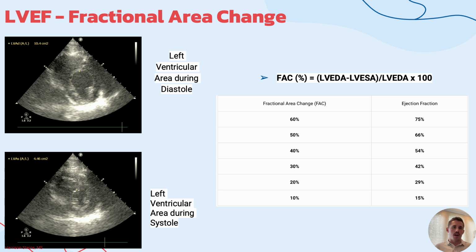But there are limitations in that if you do have regional wall motion dysfunctions, so think about like a prior MI where you have had ischemia to one part of the heart, and that heart has a regional wall motion abnormality, it's not going to be moving as well as the other parts of the heart, and that may result in over or underestimation of global function. So for the same reason, I tend to use the EPSS or the fractional shortening if I needed to, but mostly EPSS, just because you don't necessarily know about the regional wall motion abnormalities that may exist there. Again, here's an estimation of ejection fraction based on the fractional area change.